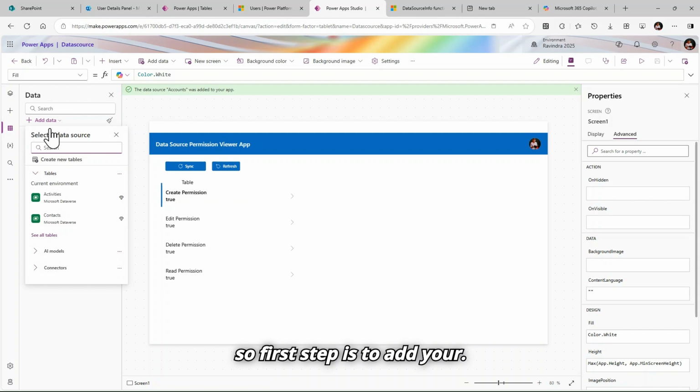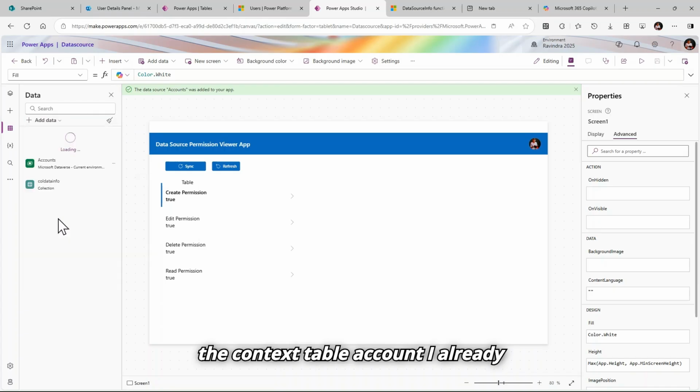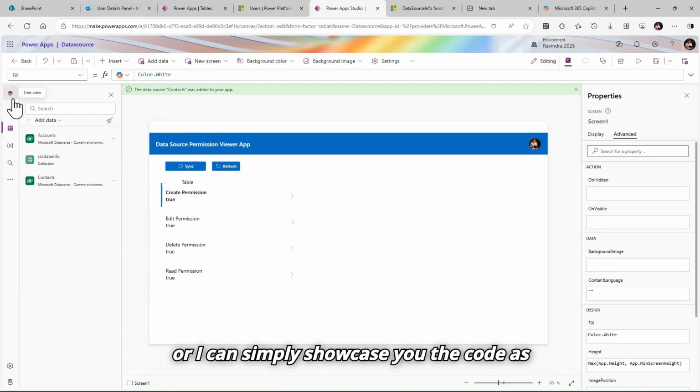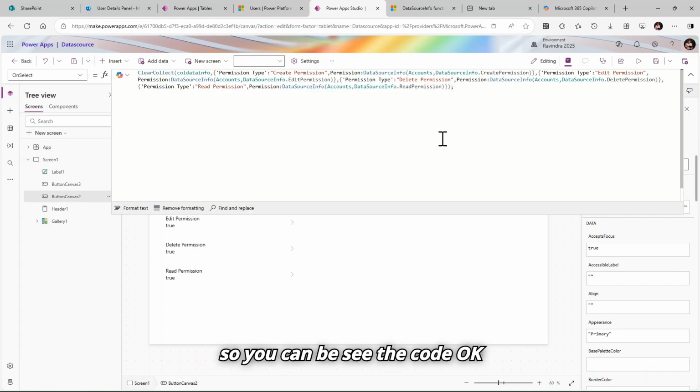So the first step is to add your table. In this case I am using the context table account. I have already done it, or I can simply showcase the code as well, there is no problem. So you can see the code.